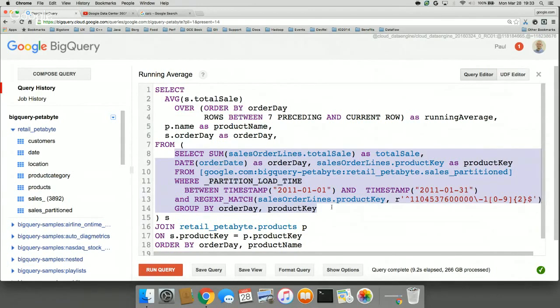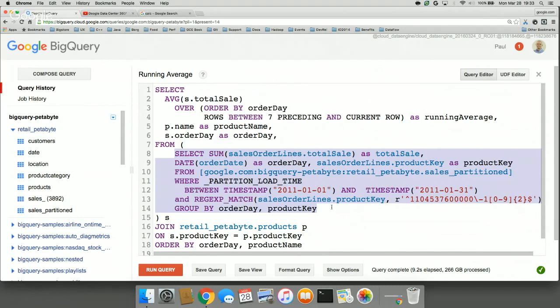Again, we're using this timestamp feature, the partition feature. We're only going to look at 1 month here, January 2011, and we're looking for any sales order lines that match this regular expression.